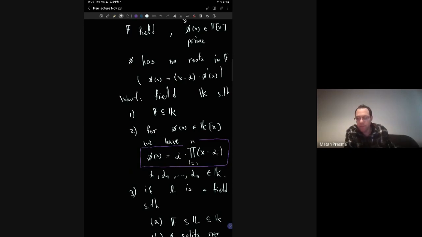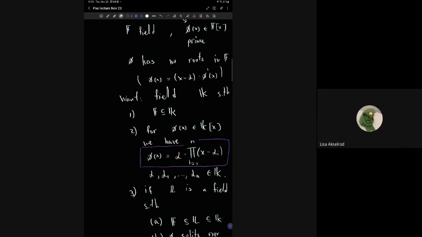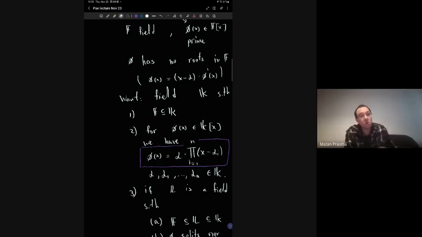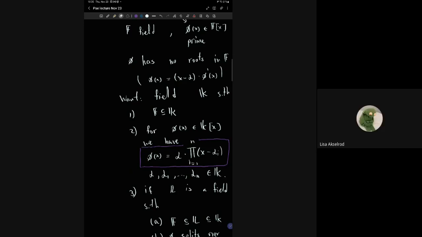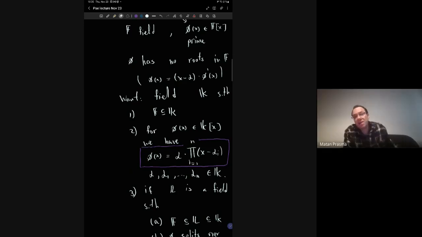Are there any polynomials that, for some reason, you can't find the splitting field for? No, we proved that a splitting field always exists. Oh, okay. Exists and is unique up to isomorphism.